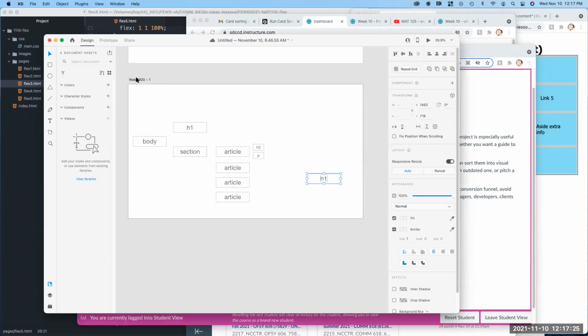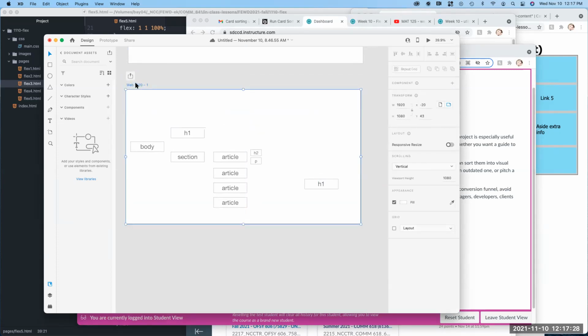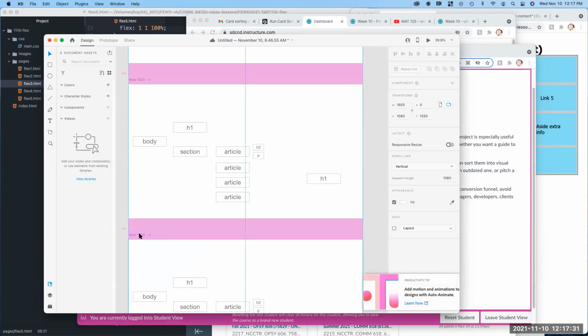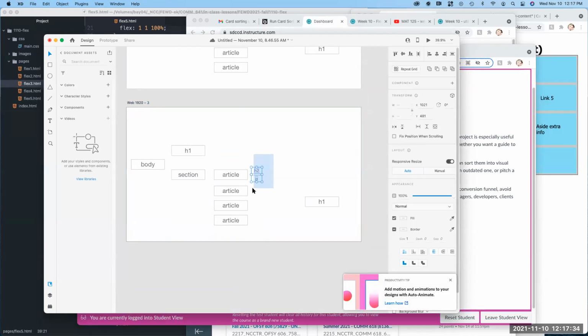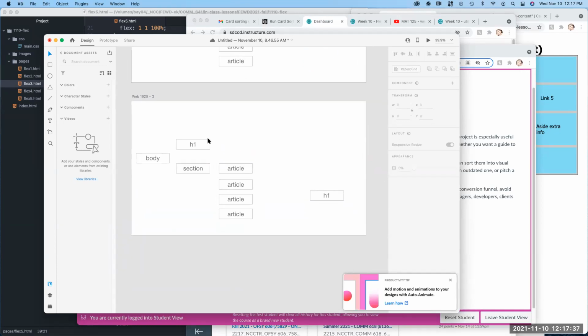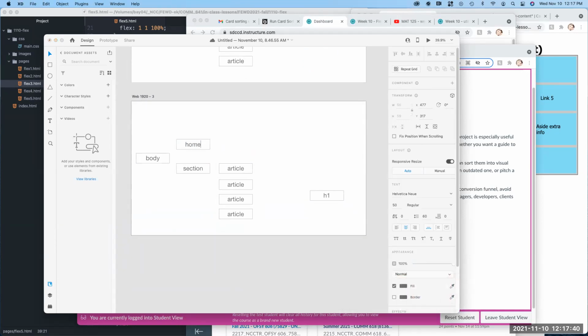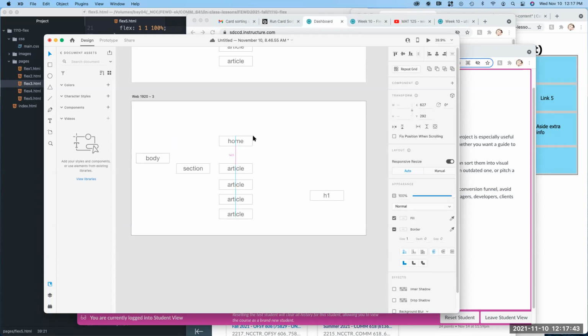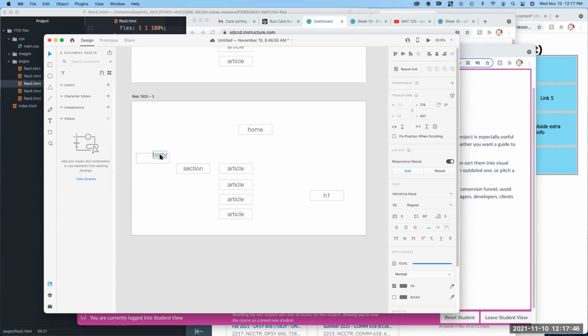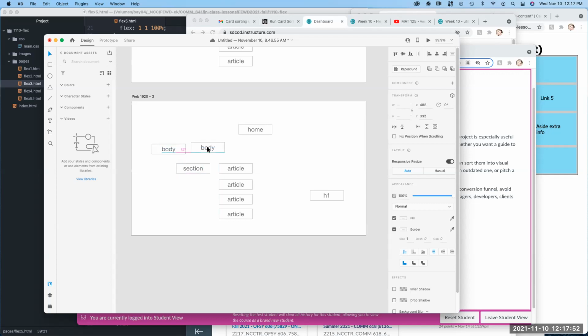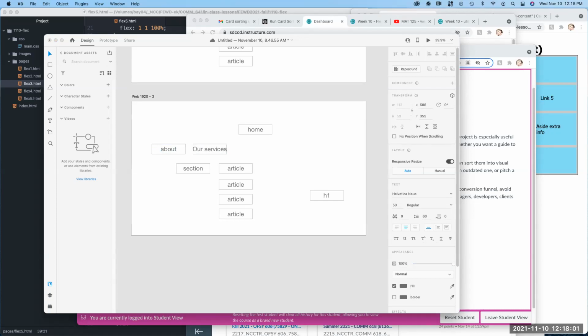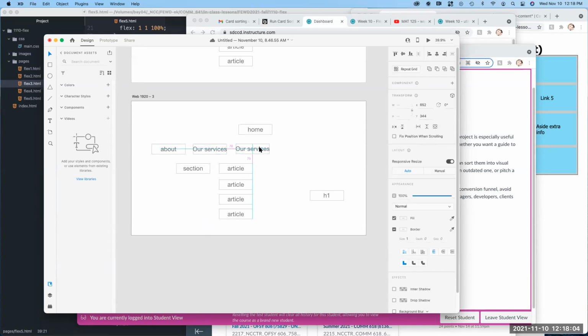So if this was my home, here's my home page, and then these would be the sub pages of my website. Maybe I have about, our services, or whatever it is. This is the top tier navigation, right?